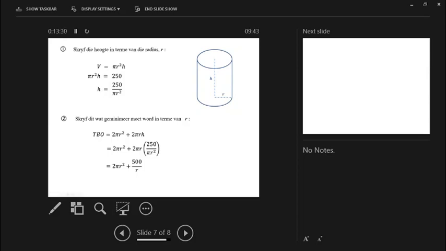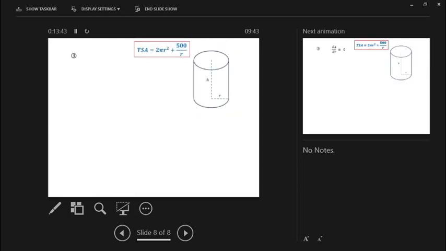But do you guys agree that this one is difficult to derive as is there? So what do we do? We write it as 500 R to the power of negative 1. Onthou julle by die differentiaal kry julle eers dat hulle makliker is om van 'n afgeleide te kry. So we set the derivative equal to 0. That's the area, the one that I just said. Write it like this, because then it's easy to derive. That's the derivative. You see they say area or total surface area in terms of R.